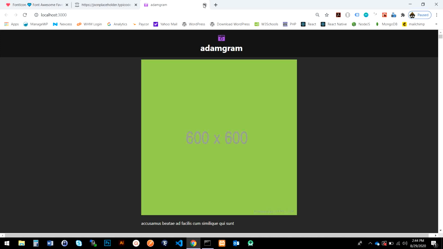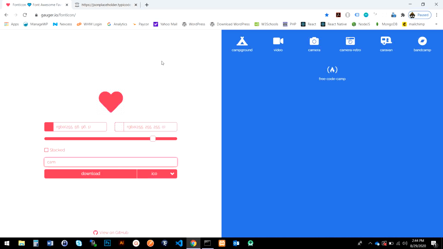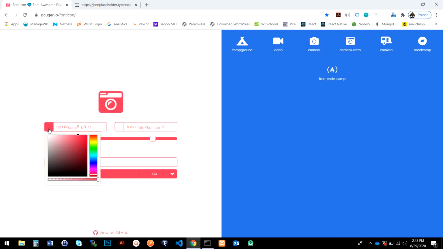So this is jsonplaceholder.typicode.com, and that is going to be our URL. This is the Font Awesome favicon generator site that I found. It's gauger.io/favicon, and basically you can just type in camera, and you can select it there, and then you can pick the color.